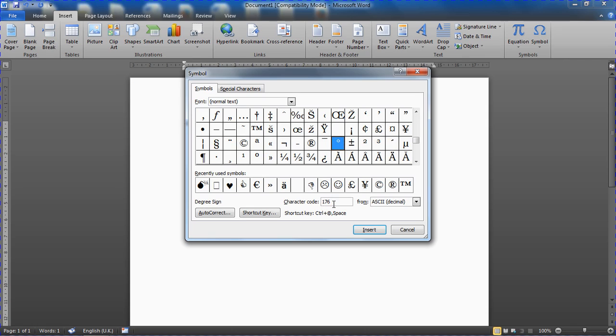Now I'm going to use that in a moment. If you're not familiar with these, this is a code that we can type in as a kind of shortcut code, if you will, to get this symbol in there so I don't have to keep going to Insert Symbol. So I'm going to put in this degree sign, I'll click Insert and then close down that box. Notice just before I close it down it's been added to the recently used symbols.